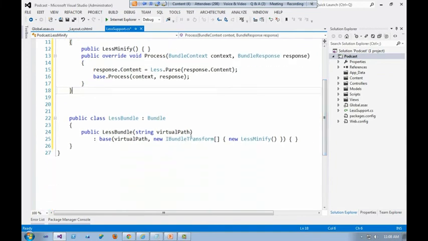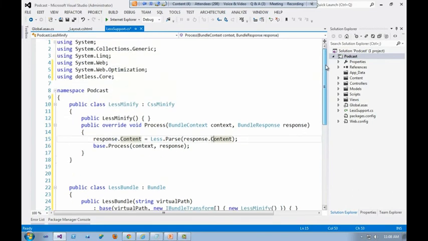Well, the first thing I'm doing is, so if you remember, I had script bundles and style bundles. I want to actually create a less bundle. So I'm extending the bundle class, and really the only thing I need to do is call my base, right? So I'm saying this is the virtual path that I want you to answer to. So this was the /bundle in the last example. And then I want to run a transform on that bundle. So I want you to minify it before. So I'm going to minify each file, and then I'm going to bundle it together, right? So you can write as many of these transforms as you wanted, however you would like to do that.